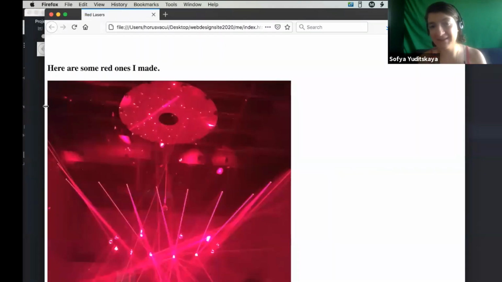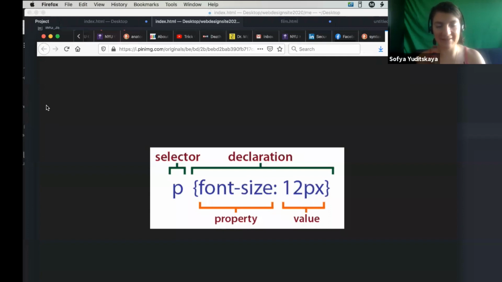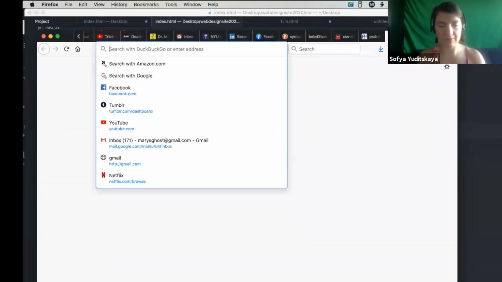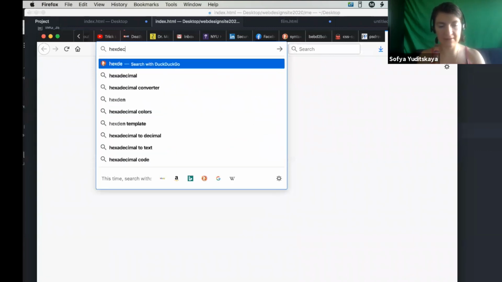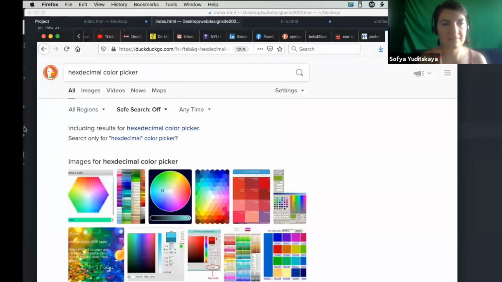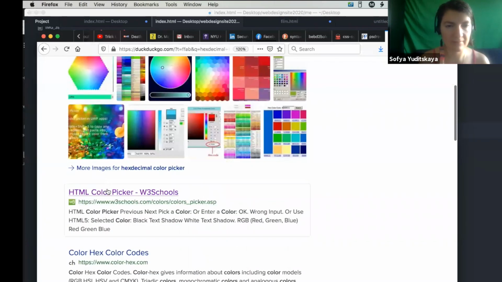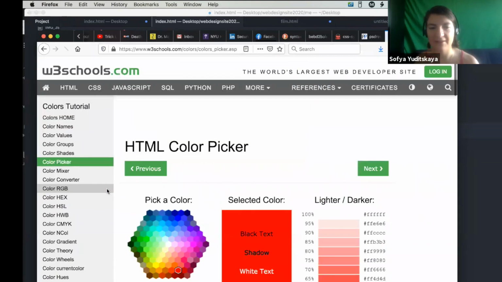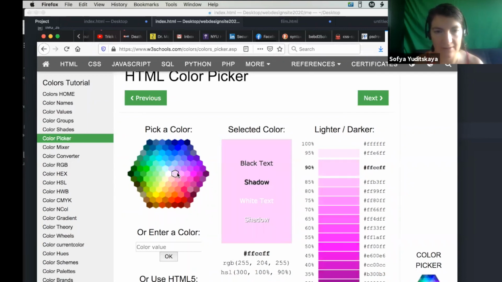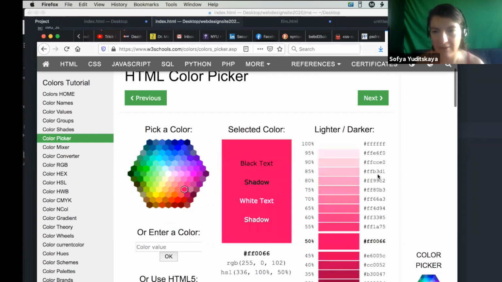Okay, so that's not a color that CSS understands. So I'm going to look for hexadecimal color picker. And there's one conveniently located at W3 Schools. And I think this color, yes, this color.